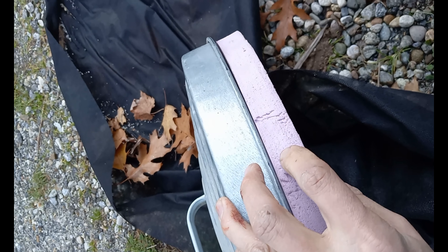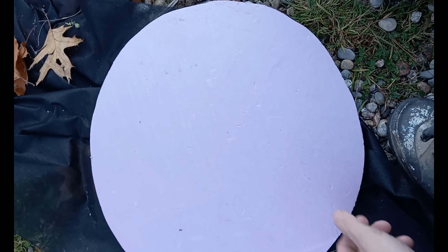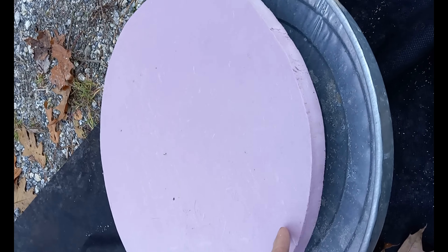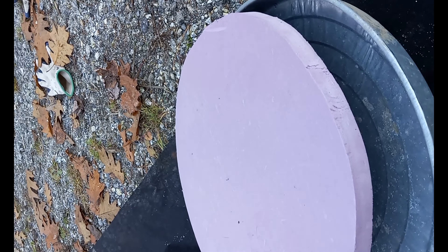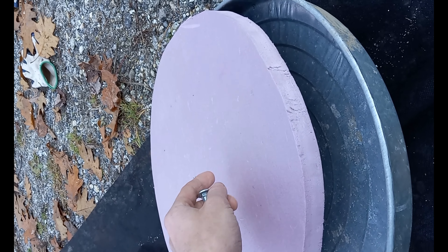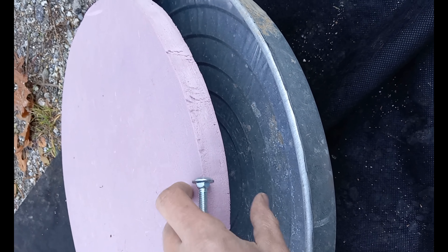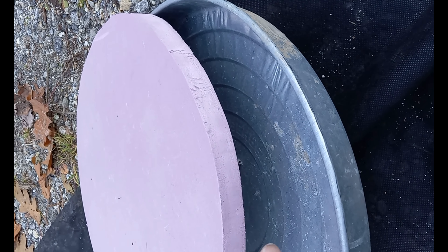The way I'm going to attach it to this lid is so the pink foam protrudes from the lid and goes inside of the rim of the tub, with the lid handle exposed to the air. I'm going to drill a hole in the middle of each and use a bolt — I need to find a washer that's the right size, or maybe a thin giant piece of plastic cut to a circle. I need to fill the gap between the foam panel and the can lid with a spacer, maybe a wooden block, and then maybe fill the void with more bubble wrap to add a little more R-value.